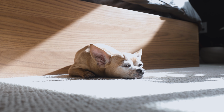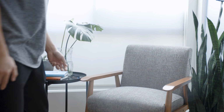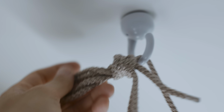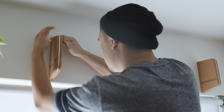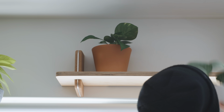This corner of our bedroom gets plenty of light in it during the day, making it the perfect spot for plants to thrive in. I moved a few plants in here that I already owned to see what would look nice and picked up a couple more to make it feel more lush. Overhead, we installed 2 hanging plants into the ceiling and also installed the shelf from Grovemade to host a few small pothos we propagated and planted.